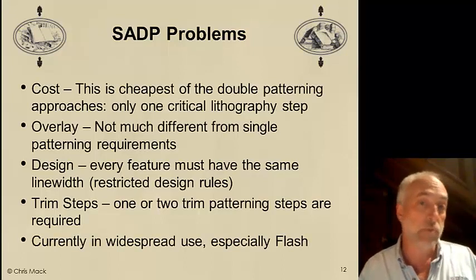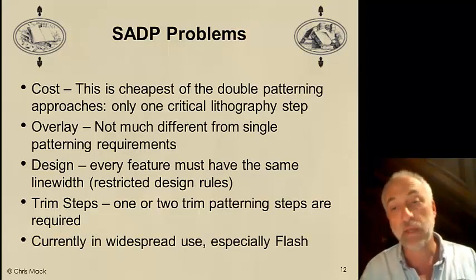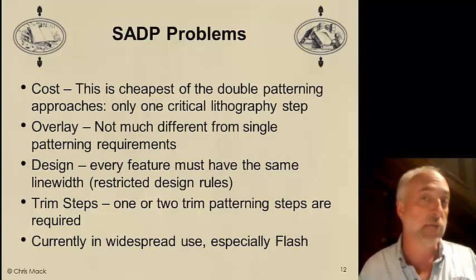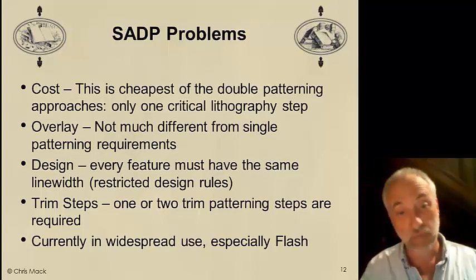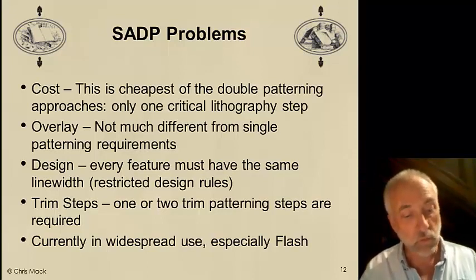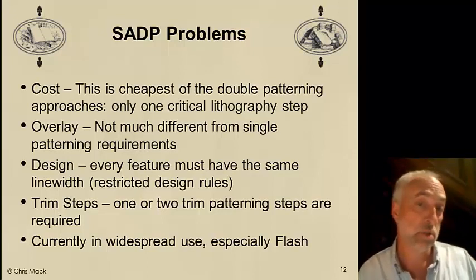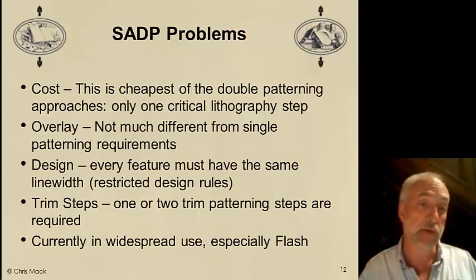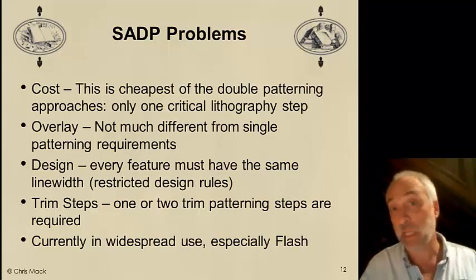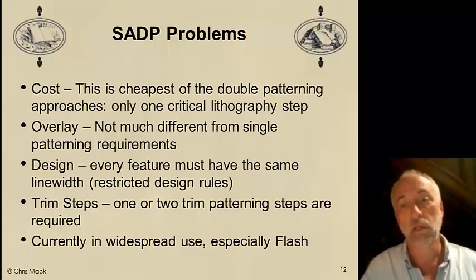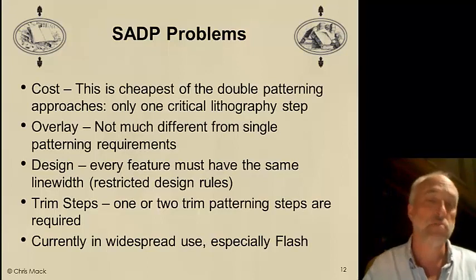It's currently in widespread use. SADP has been the first double patterning approach to be used in manufacturing, and it was used by the flash manufacturing guys. It's still in use. We have taken flash down to 20 nanometer half pitch using sidewall double patterning, self-aligned double patterning. And it works very well. So there's no doubt, there's a proof of principle that it works quite well for memory applications.